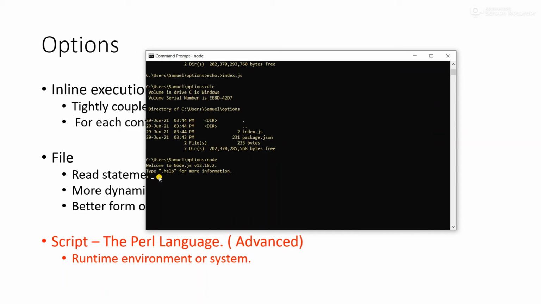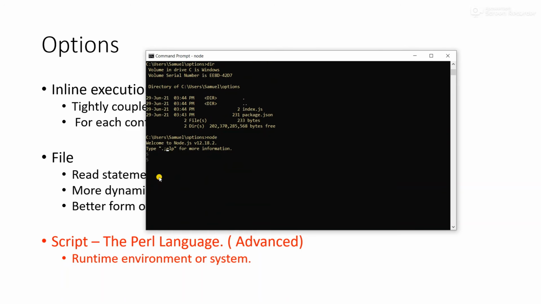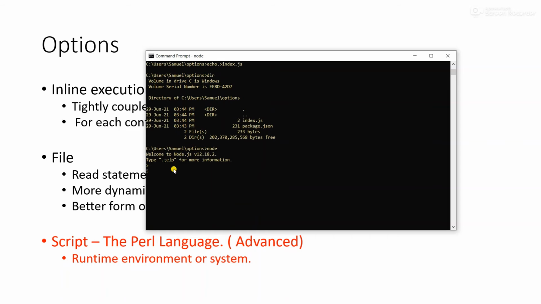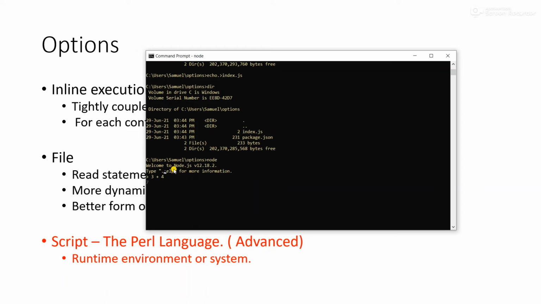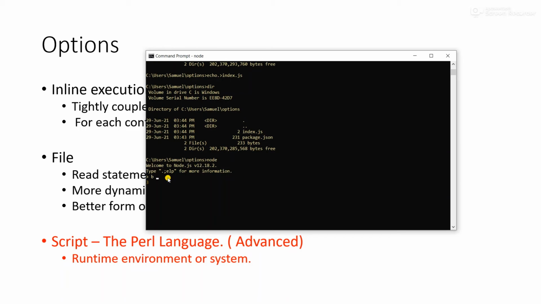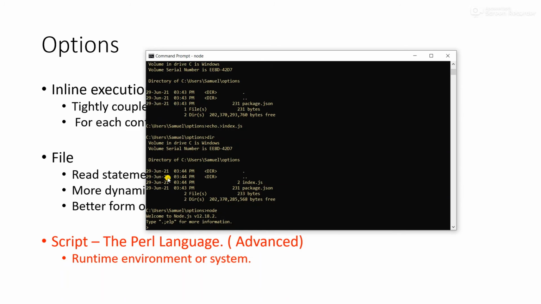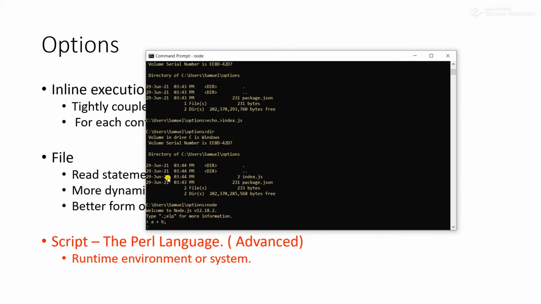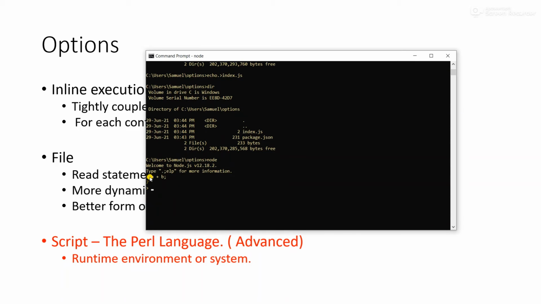So what I was trying to say with inline execution, probably if I do 3 plus 2, see, wow, 3 plus 4, the answer just shows just by typing it out. But if I save it in a variable and do a is equal to 3, and I come back and do b is equal to 4, and do a plus b, this time around it's more dynamic.